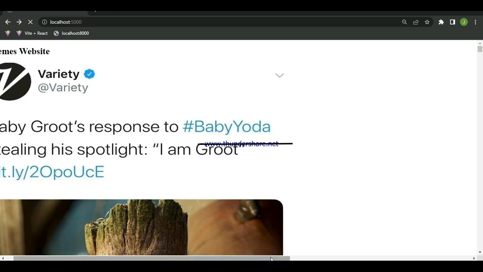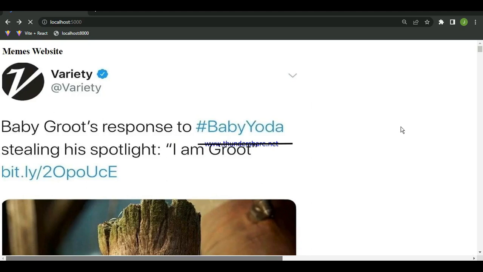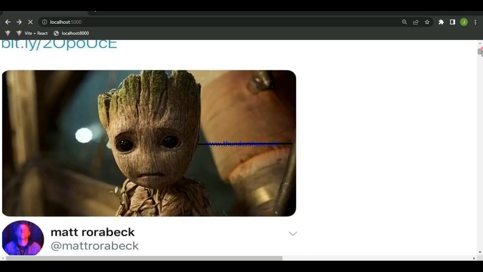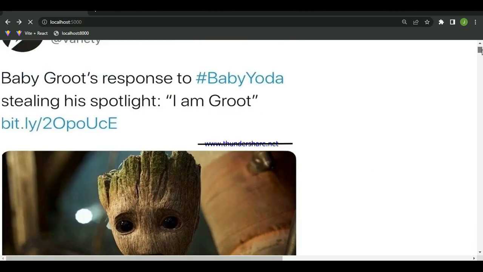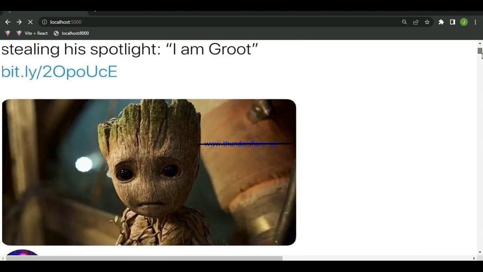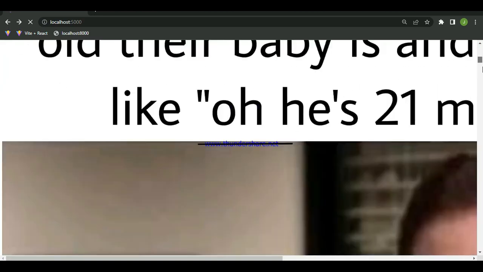All right, as you can see, our meme app has started showing images just as we wanted. We can see baby Groot over here, baby Yoda stealing his spotlight, and whatever.